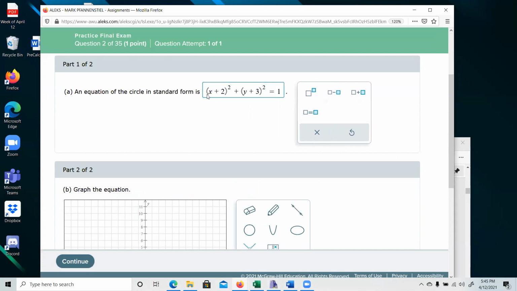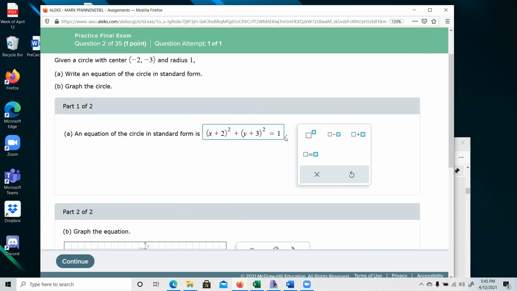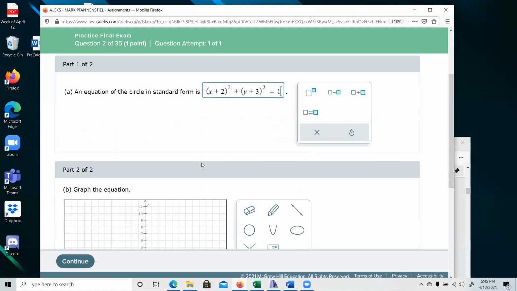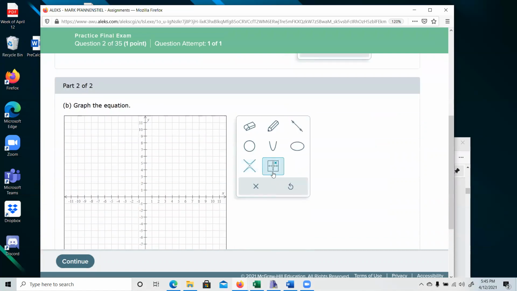You have to remember the right-hand side. I did this quite often in my pre-calc class, I forgot to write down the right-hand side equal to 1, because there's a lot of other ones that are just equal to 1. So be careful about that. Although it's a human being grading it when you're doing this, so it's not going to be the worst thing in the world. But let's see here.